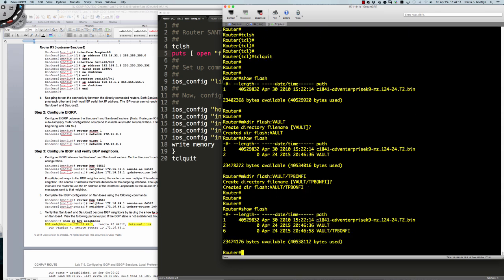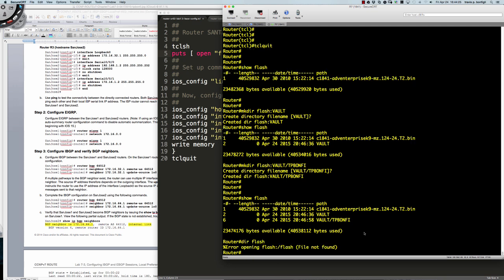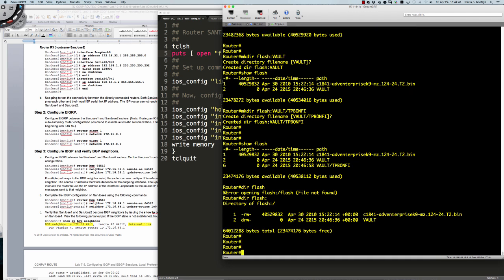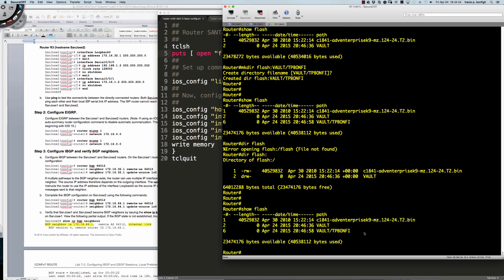Now, the thing I like about show flash, especially when you're looking for files, is you'll notice it shows you the parent directory and the subdirectories. And when we get the file in here, it'll actually show the file. Whereas if I type dir flash, oops, sorry, get the colon at the end. If I type dir flash, it does not show me the subsequent directories, the child directories or the subdirectories that exist there. It only shows me that parent directory. So when I come in, I always like to run show flash. One, I don't need the colon at the end of flash. And two, it's going to show me all of the directories and the subdirectories.